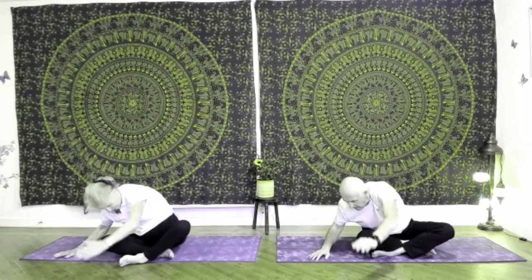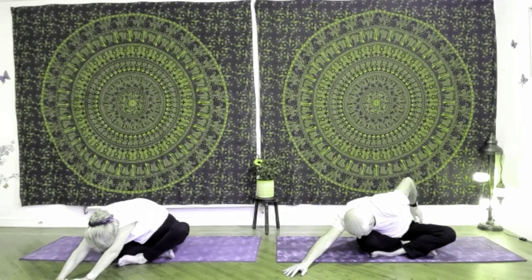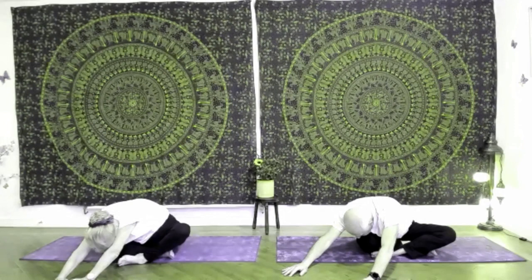And then stretching out over the right thigh. Noticing areas of resistance. So for me, on the right side, I can feel an area of resistance along my thigh. It might be your knee joint, or your hip joint, or the small of your back. And just giving mental awareness to that point. And not fighting it, not straining with it, relaxing it. Being gentle with it, being gentle with yourself.